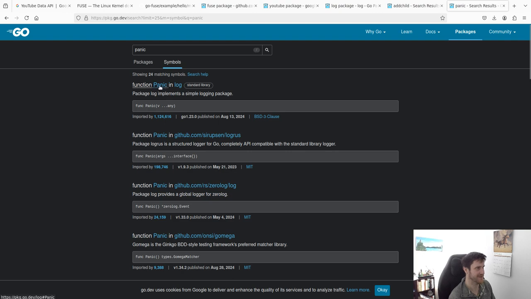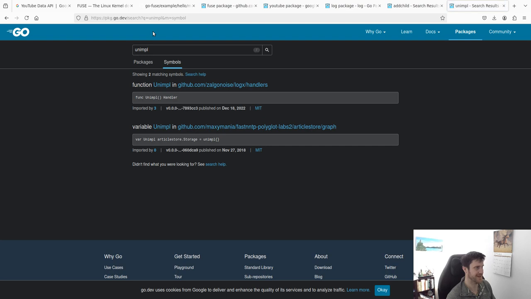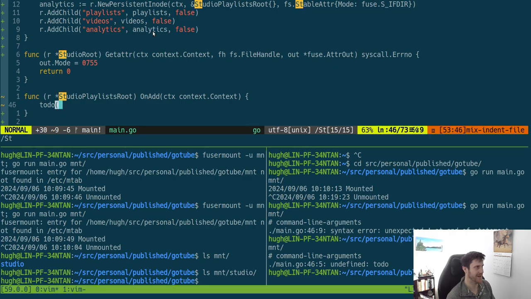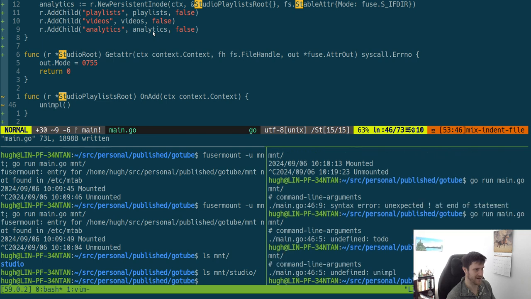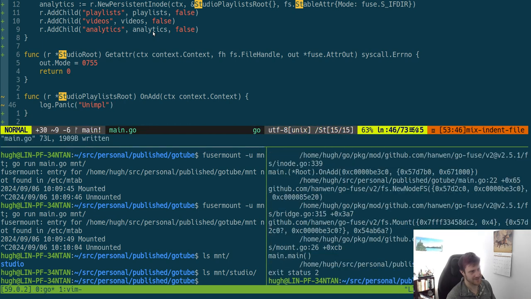Right, so we have a log.panic. What I really want is an unimplemented. Is that done? Nah, it's just not done. Something like this.